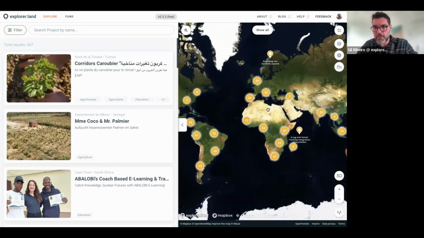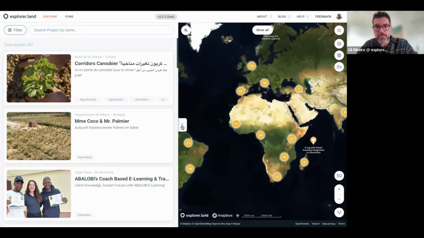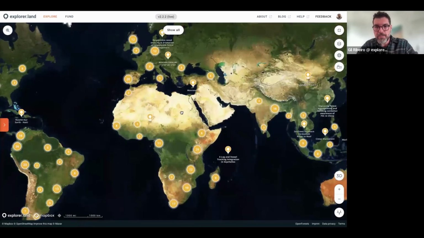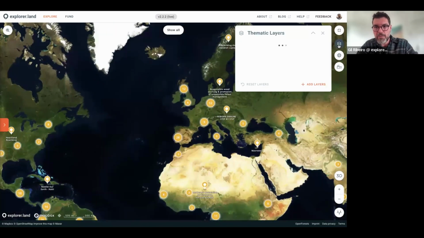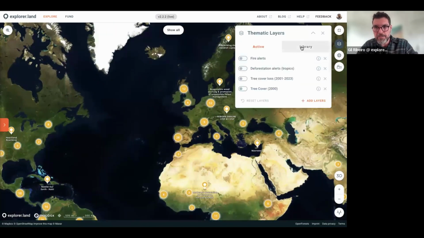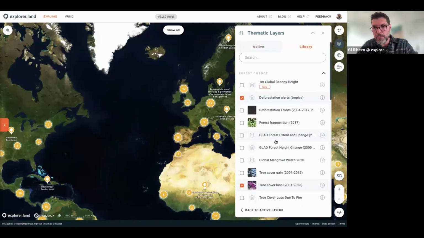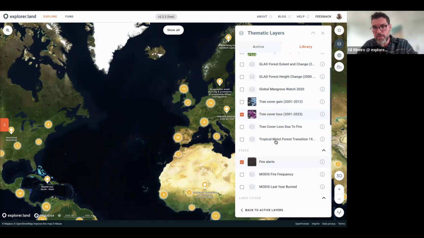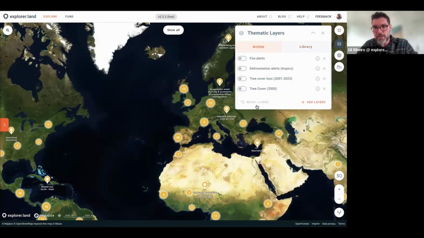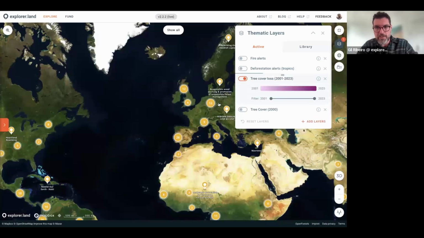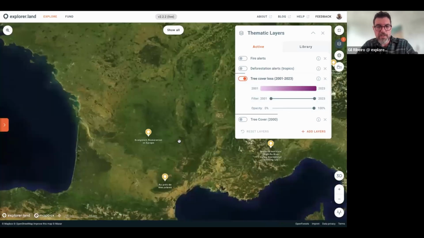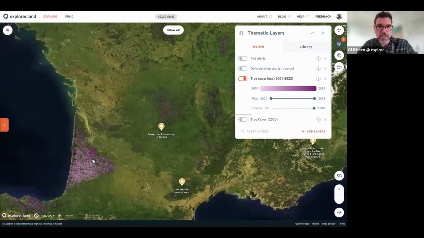The map also very quickly has some nice tools. So we have the thematic layers. These are the 4 default ones. In the library, you have a bunch of others, and these are just layers that give some scientific context to the landscape.